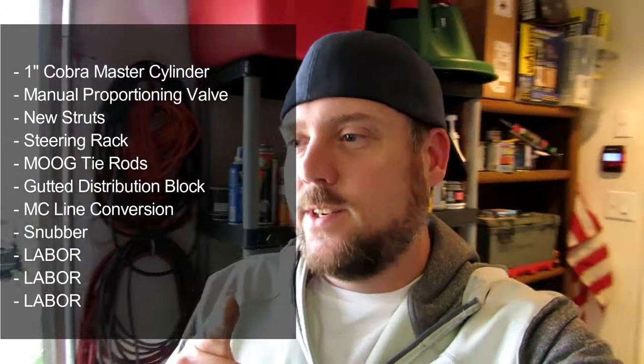But let me tell you this. I drove it yesterday. I got it on all fours, and I was able to drive it. Man, it was a freaking blast. This thing is so much fun to drive. It took me a little bit because I had to align it, and what you're not seeing here is the fact that I pulled everything off of the front of the car again just to install the spring isolators.